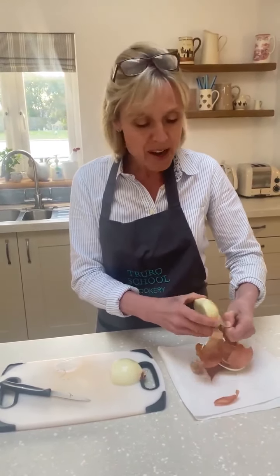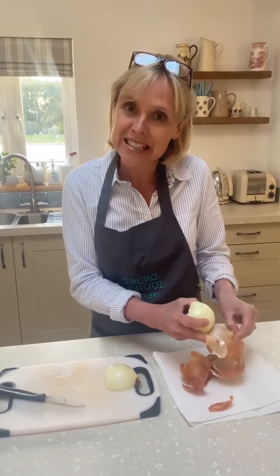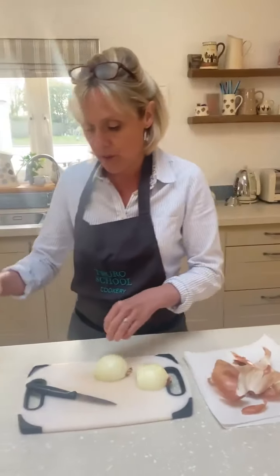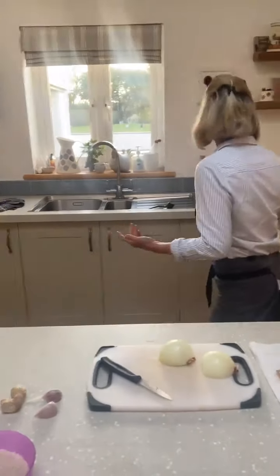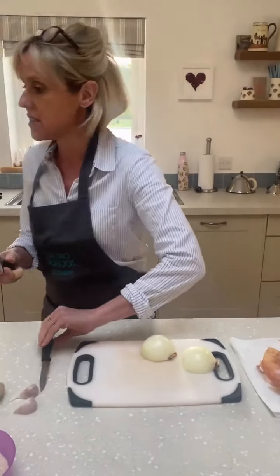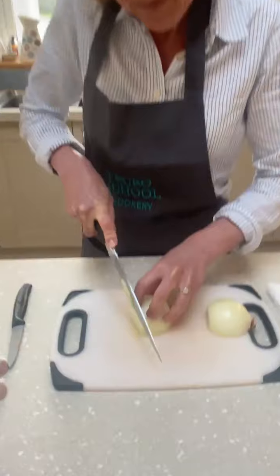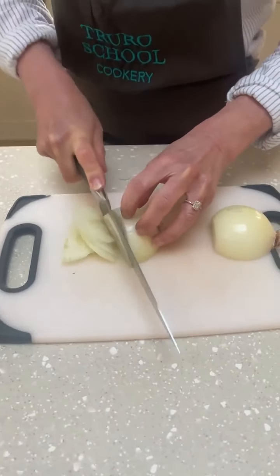We're going to make my newfound bread thing, actually, which is chapatis to go with it. I hadn't made chapatis until I tried them for this video, and well, obviously, I've eaten them, but not actually cooked them. And they're so easy and so satisfying to make. So we're going to make some nice chapatis. But what I'm going to do at the moment is just finely slice these onions.